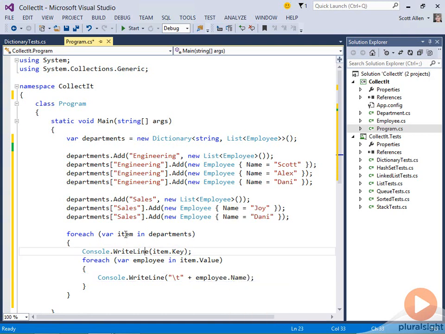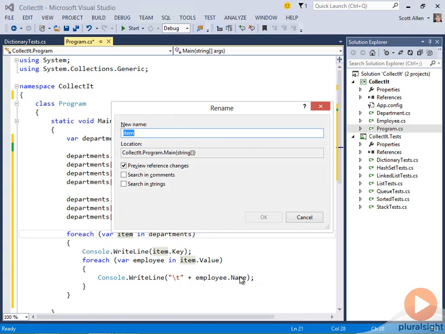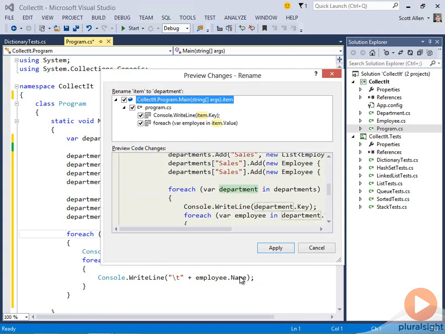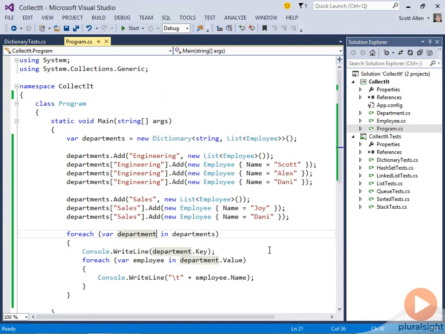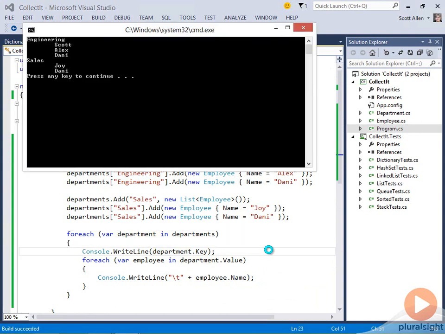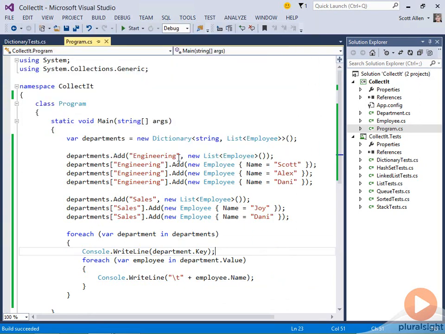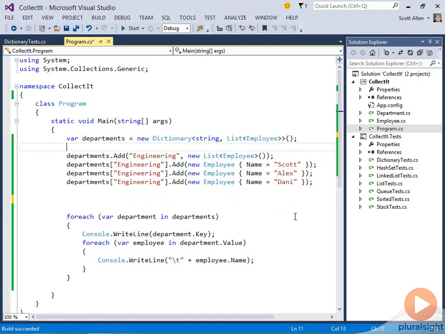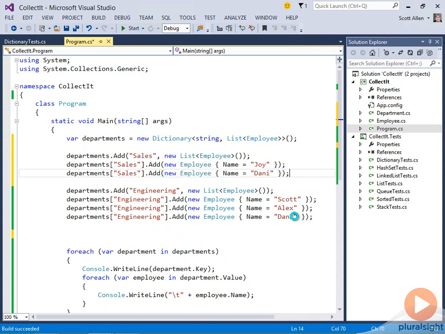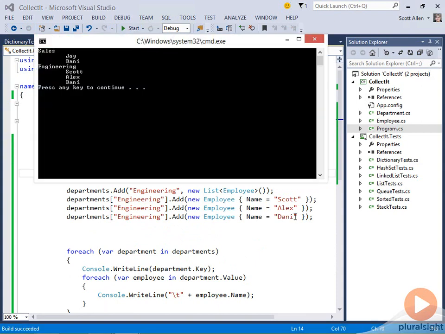And I'm just going to do one quick fix. I don't want to call this item. I want to name it properly. We'll call it department. That makes the code a little more readable. And now run this. And we get out engineering and sales, and it looks like all the employees are in there correctly. And you might remember in the last module, we'd actually placed sales into the collection first. And now if I run this, the output comes out as sales and then engineering, but the business always wants to see this in sorted order.